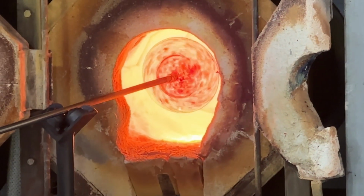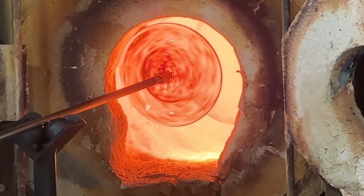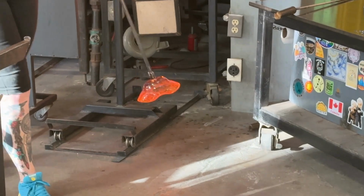So it's going to take a little while before we get these back. We don't live near Philadelphia. We're like 2 hours away. So we're going to have to plan another trip to go in to pick up our bowls. But I'm so excited to see what they look like once they're all done.